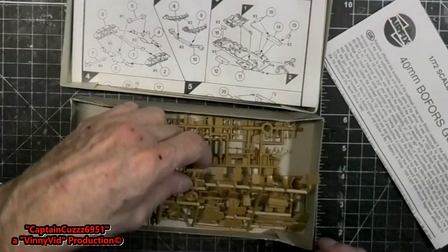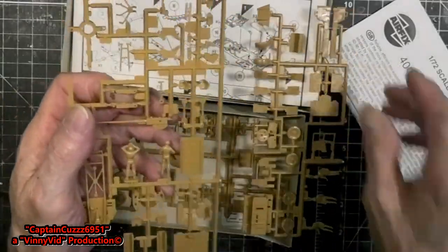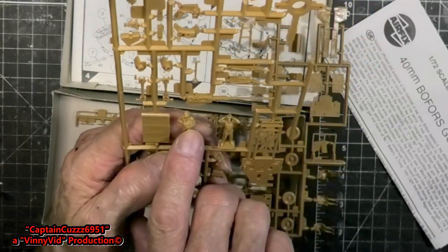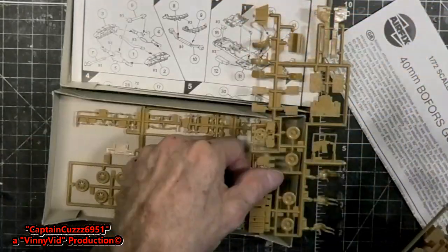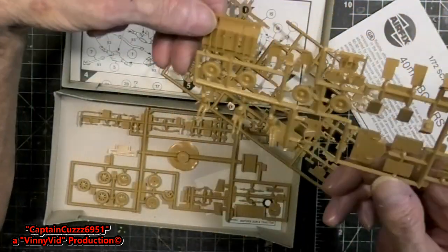This is what we got in here. Everything is in like a khaki color. Now, they do give you figures. This guy here looks like he's holding a bunch of shells. This guy is looking out for the aircraft. And let's see what else we got. I know there's a couple other guys. Oh, yeah, here they go. Two or three guys sitting down, probably at the gun seats.